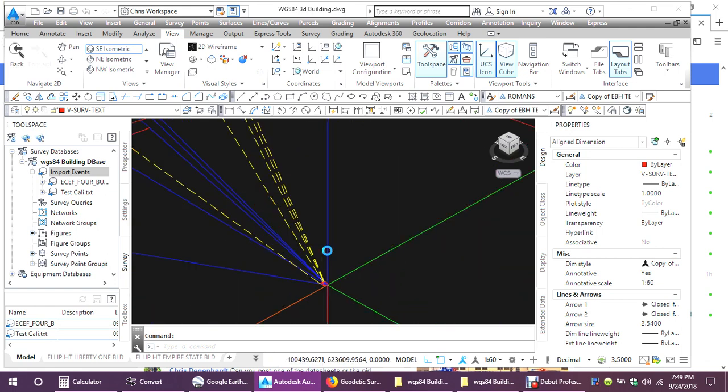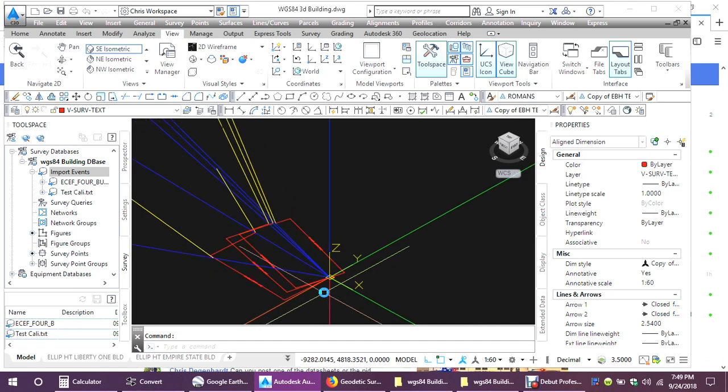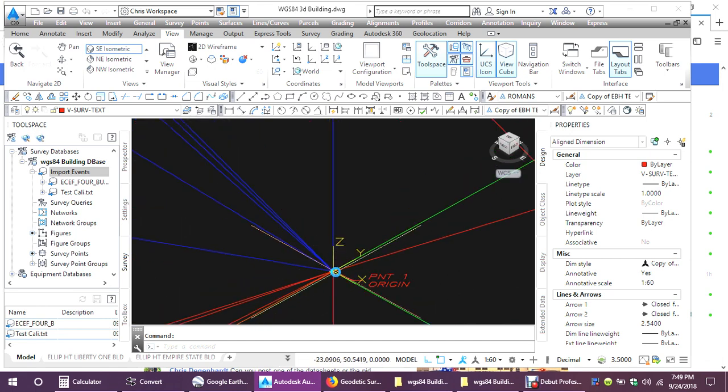That's the origin point right here, which is 0, 0, 0.